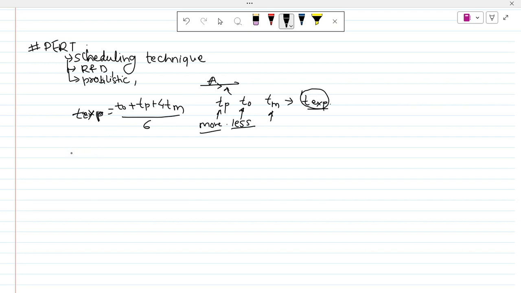So there is variability in the activity duration, and we have the standard deviation of an activity, which is pessimistic minus optimistic divided by 6. This is the standard deviation of each activity. Also, sigma square is the variance. Sigma is standard deviation, of course. Okay, this is all about PERT. I think other things are the same as in CPM or critical path method.